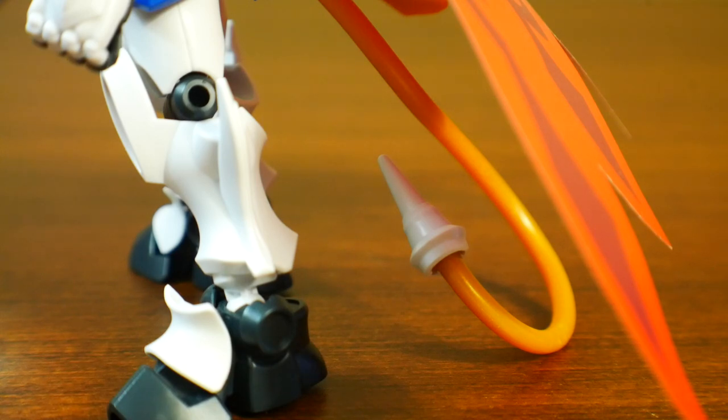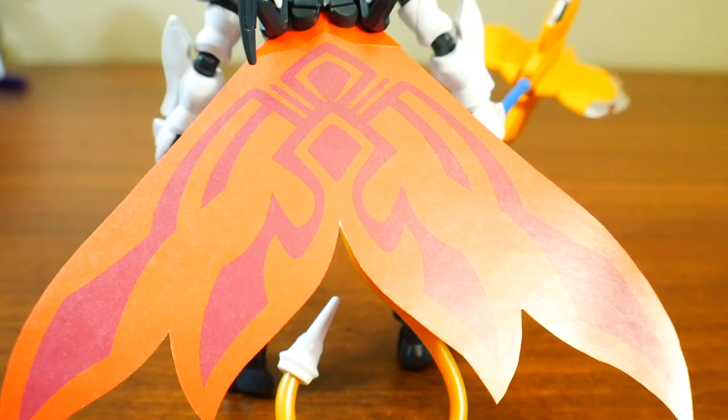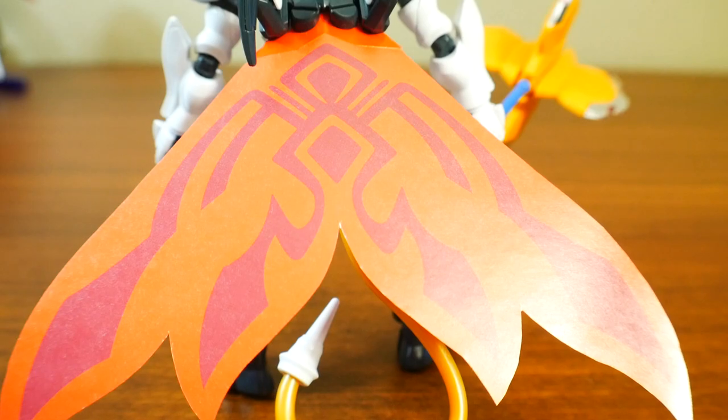You are going to have a little tail that does not have any posability whatsoever, which is pretty unfortunate. Moving over to the backpack, you're going to have two large spikes on the back which look really cool from the front. But when you look at the back side, you're going to have more hollow points, and of course the cape is going to be paper.